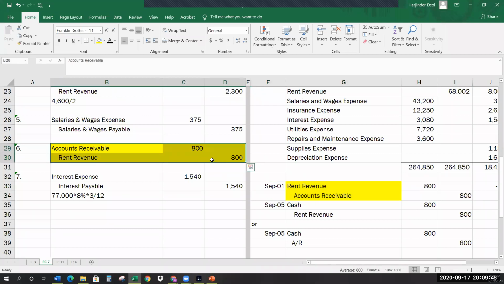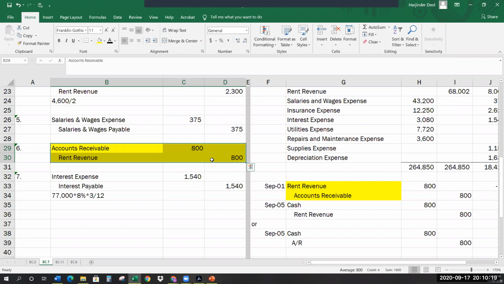It could be interpreted this way: accounts receivable is the money which we will receive but it's not received yet. So if we are doing an adjustment entry in August 31st, because we have to use the matching principle, we have to record it. Once we receive the money, we have to pass the entry. So cash to rent revenue or cash to accounts receivable is just receiving the money. That's right.